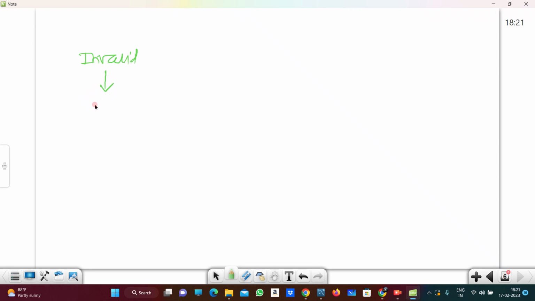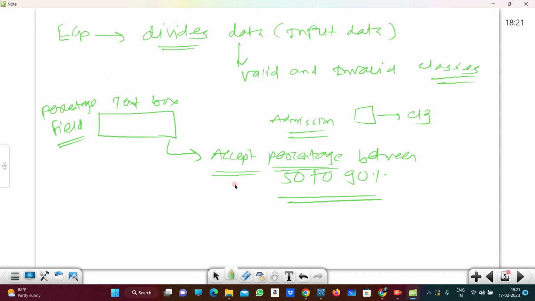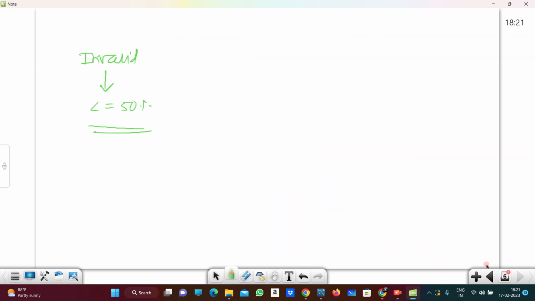Invalid data is, suppose, less than or equal to 50%. Why is this invalid? Because in the requirement it is clearly mentioned that only percentages between 50 and 90% are accepted, right?